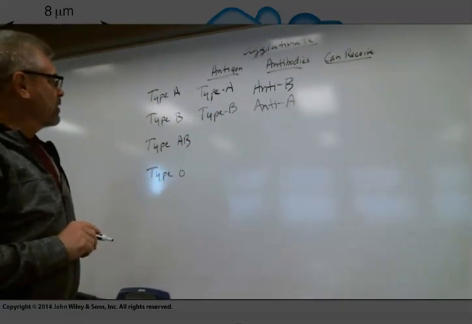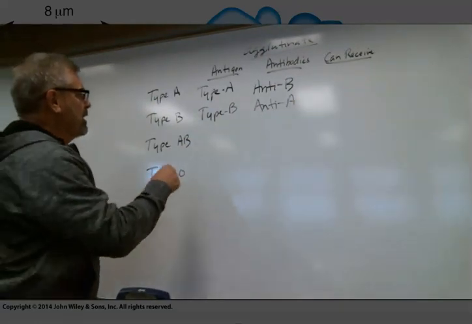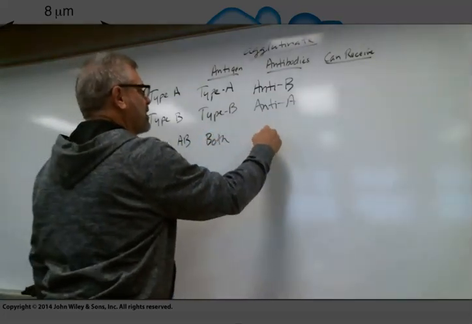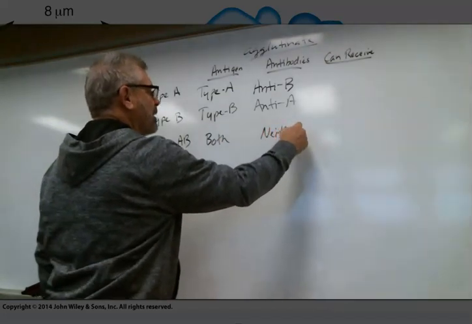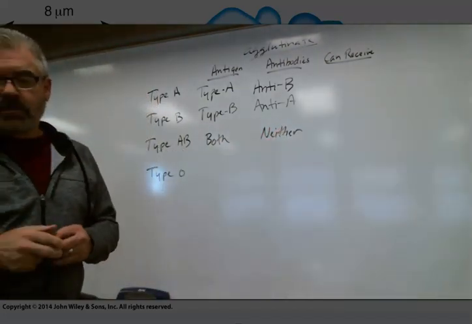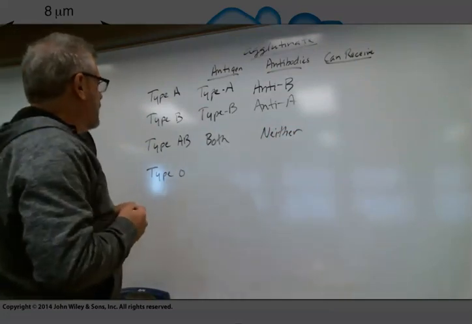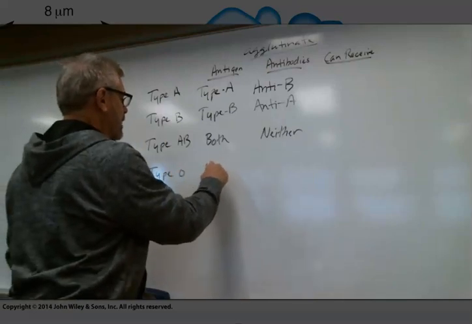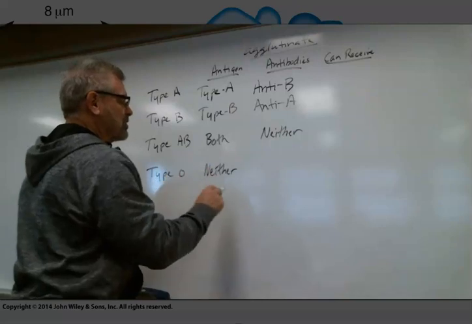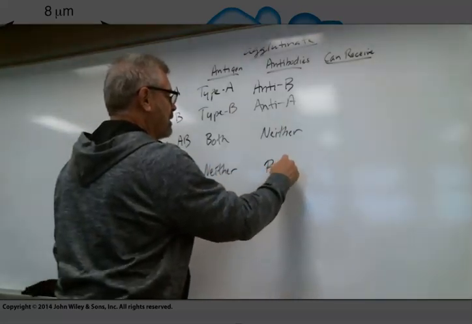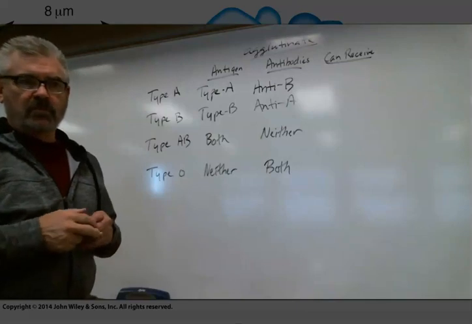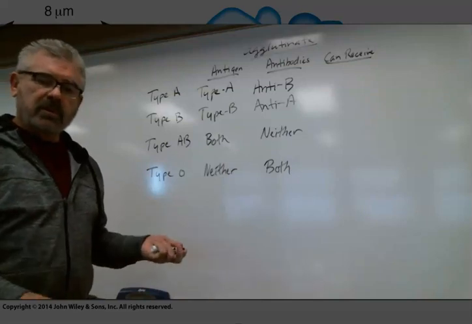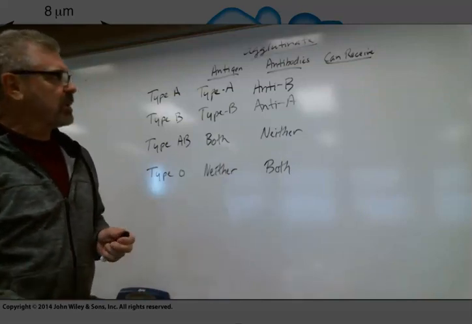Okay, a person with type AB blood has both antigens. Therefore, they have neither antibody present. All right, and a person with type O blood would have neither the type A nor the type B antigen, so they would have both antibodies present. Okay, and antibodies are what our bloodstream forms when we're exposed to something, to fight off various infections and things like that down the road.